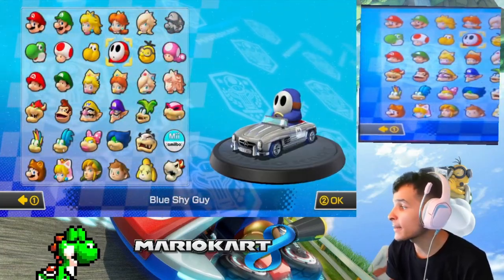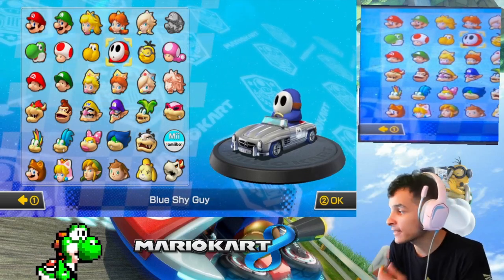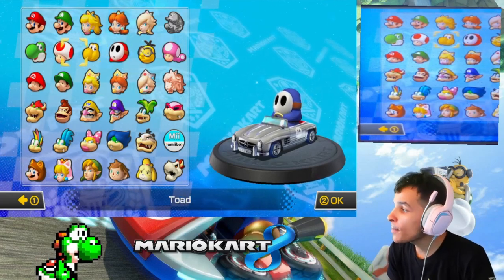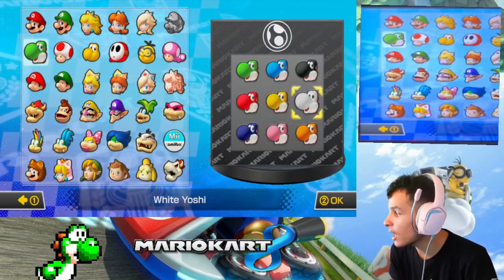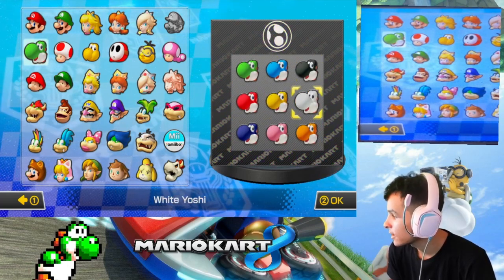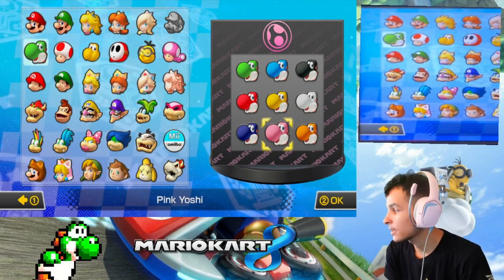Alright guys, in the previous episode, we played as a blue Shy Guy in the Triforce Cup Mirror. It was great, really fantastic, and like I said, no blue shells, even though I'm a blue Shy Guy. Now, back to the color variants, we're going to go back to Yoshi, because we've already been green, red, blue, light blue, yellow, white. We only have three colors left. So, let's go with a pink Yoshi.